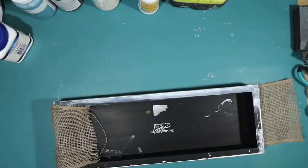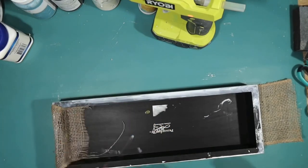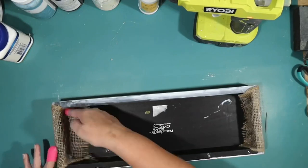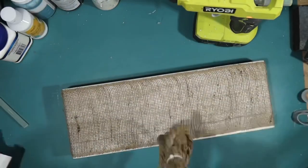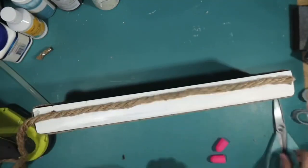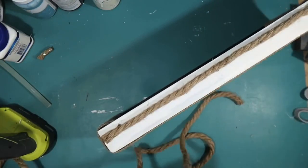Now for our wood base, I'm just going to cover that with some of that burlap roll, the 6-inch roll from Walmart, and gluing that to the underside of the sign. And that's going to give me a nice steady base that I can put those planters on. Since they're made out of that plastic school material, they're not very heavy duty without a heavy duty base.